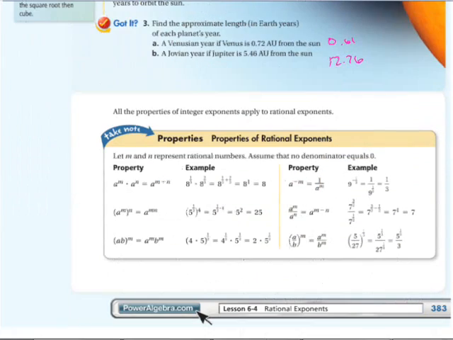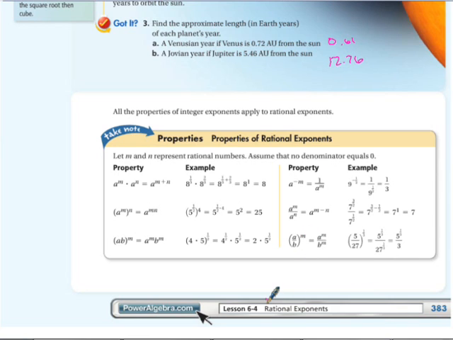So properties of rational exponents. The same properties still exist. When we multiply same bases, we add. Power to a power, we multiply. And if it's ab inside parentheses to a power, then the power applies to them both. All of these are the same properties that we use for exponents all the time. So something raised to a negative moves it to the other side of the fraction, takes the reciprocal of it. a to the m over a to the n, we can subtract. And then if it's a ratio inside parentheses, then the exponent applies to both. So none of these are new.